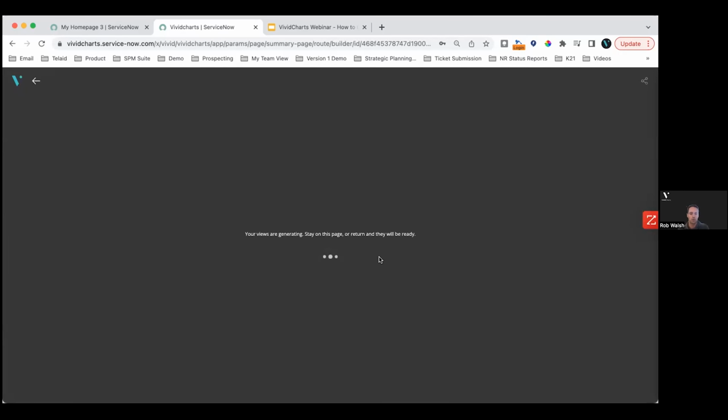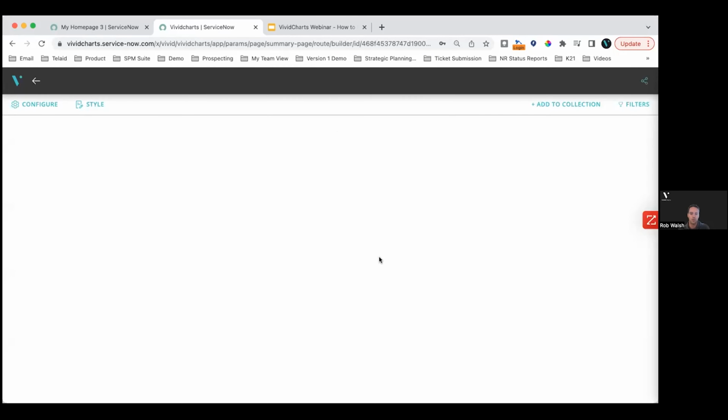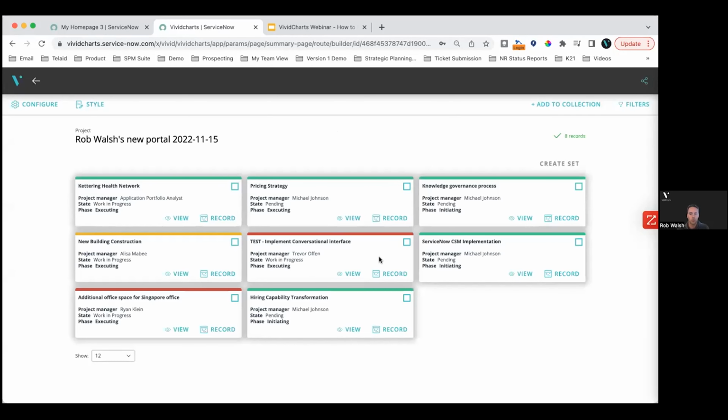So a lot of times a PMO will want maybe even a less detailed status report, but make it available to the whole organization and let them find what they want via self-service. So our page is generated here in our nice card style layout. You can start to see those post summary page filters, which we'll add in a second.